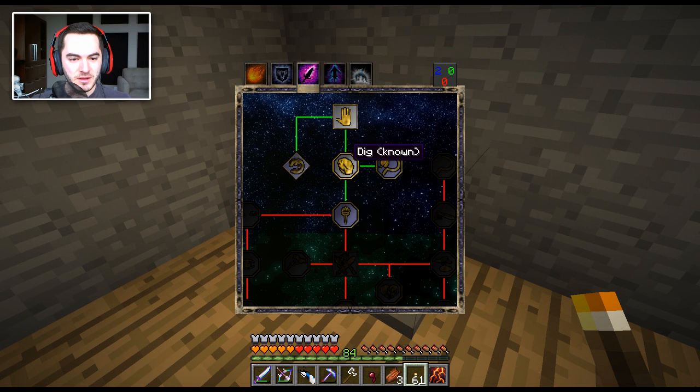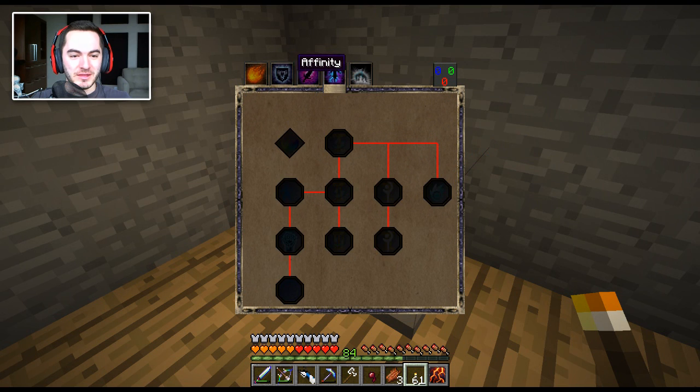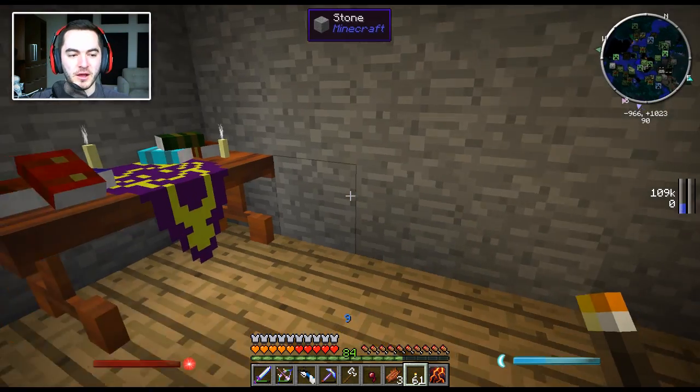Target non-solid blocks, touch. Should I unlock light and target non-solid blocks? Or wizard's eye? I have no idea. Light and target non-solid blocks. There we go. Probably made a mistake. I'm new to this. Don't blame me. I'm gonna learn it. Oh, wait. Oh, I could have unlocked some of these. Whoops. I probably should have gone mana region 1. I'll get another point soon enough when I get one more level, I think.